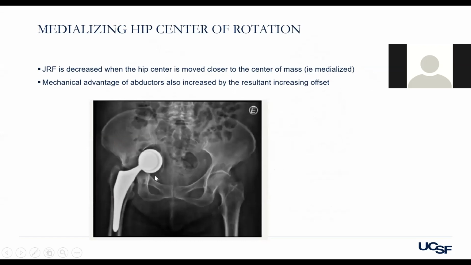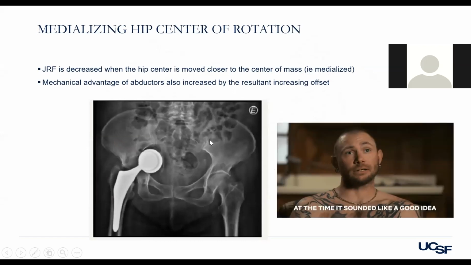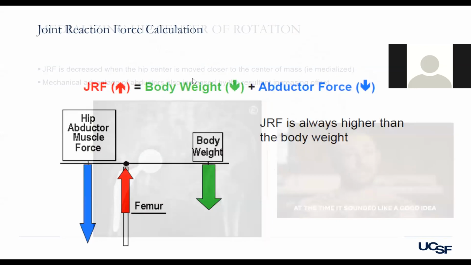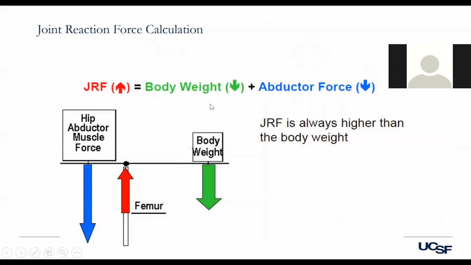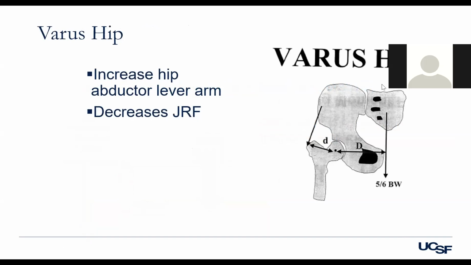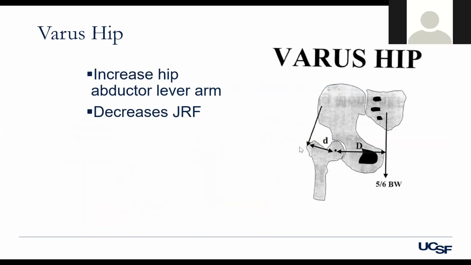historically we would move that socket as medial as possible, obviously not as close as this guy, but you would try to get medial, and then that's going to decrease your joint reactive force and also decrease the stress on the implant as a result. The other advantage that you can get is via offset, and so here this is just another way of doing that same calculation. Okay, another way you can decrease the force is through offset.